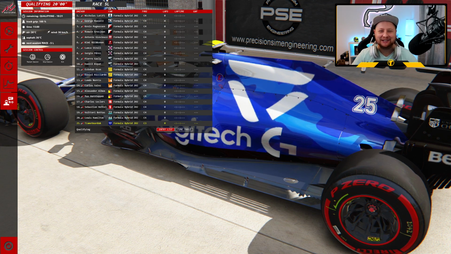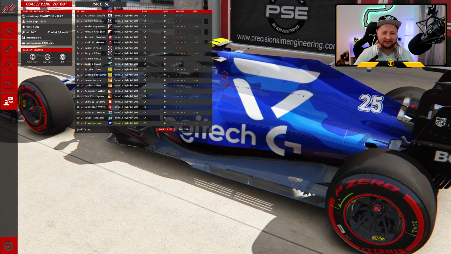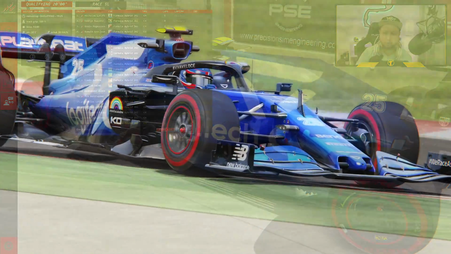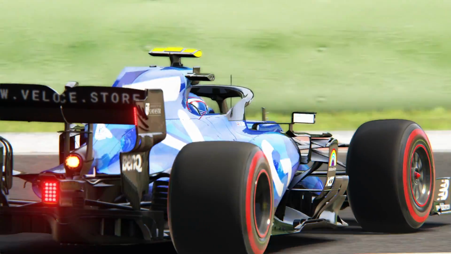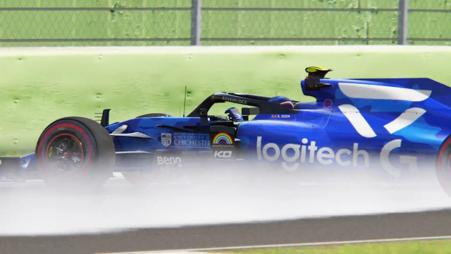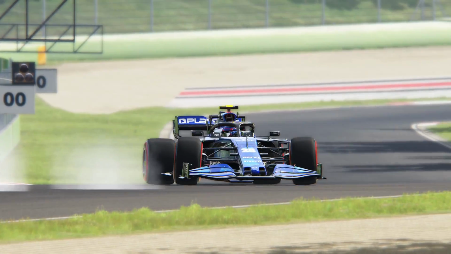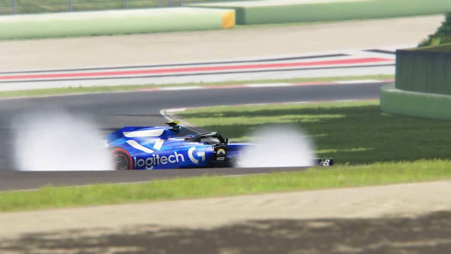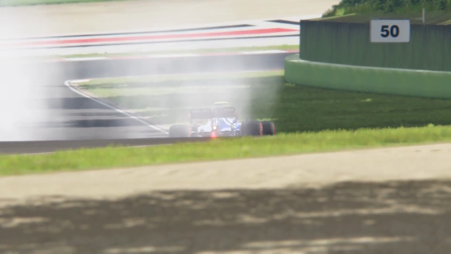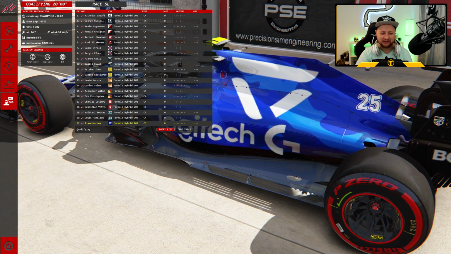So today I'm making sure that this time around we can get through smoothly. This is an incredibly difficult circuit, a lot of medium, high-speed corners, the kind in which you try to lean on the car in Assetto Corsa. For me personally, I really struggle with holding on to that back end. So we're gonna have a little race around here. Gonna do maybe one qualifying lap and then jump right into a race, and then we'll see how we go. So without further ado, let's get into it.